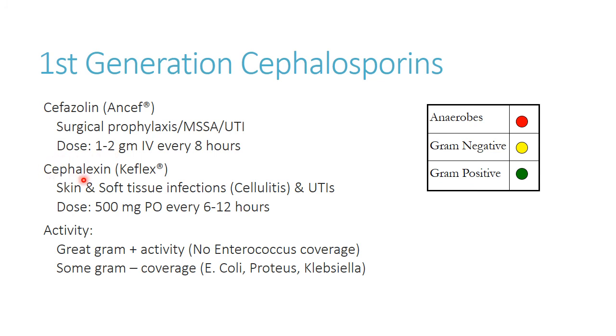Next we have Keflex. Anyone heard of Keflex or cephalexin? Yep, that's very common. This is a very common PO or oral medication that we'll use. Probably if you're looking at the most common antibiotics you're going to prescribe on the outpatient side, it's probably amoxicillin, and Keflex next, right? We use this a lot for certain skin and soft tissue infections because of its good gram-positive coverage. For things like cellulitis and certain abscesses we may use this, and also potentially for some more minor UTIs.